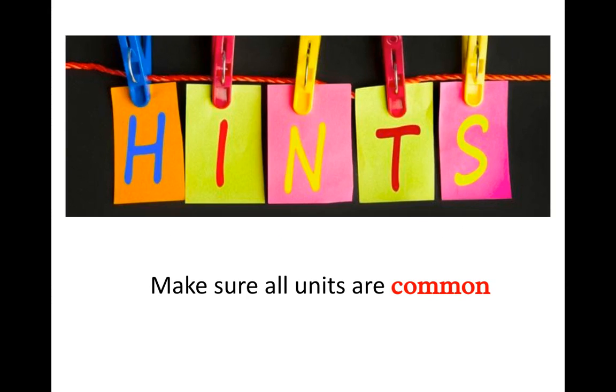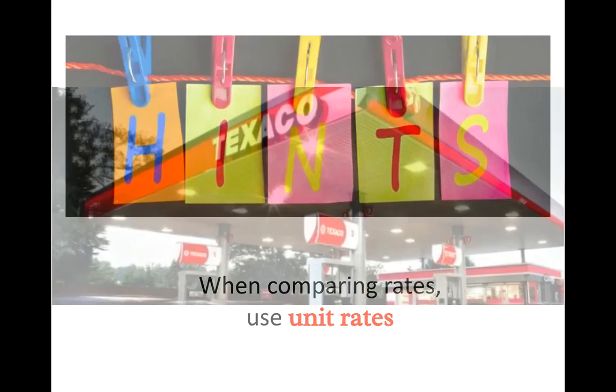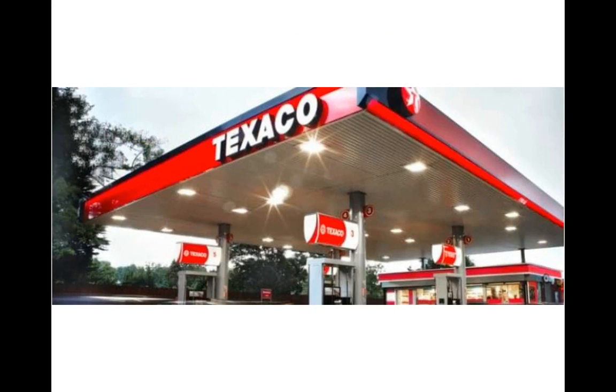One thing you have to make sure of when you're doing these questions is to always make sure that your units are common so that you can actually work with things and that they are something you can compare. And when you compare them, consider turning things into unit rates of some kind. That's a good starting point to be able to compare things. So the last question we're going to do in this video is the following.